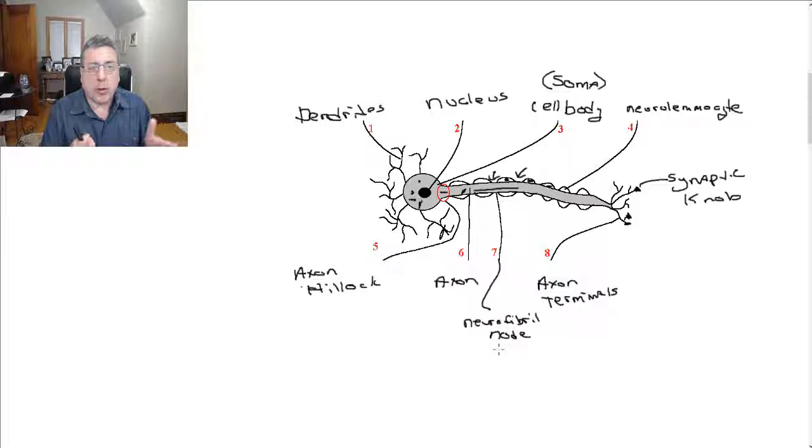Now, this neuron will connect to one of a few different structures. It can connect to another neuron and transmit the signal along. It can connect with a muscle. We discussed skeletal muscle in our previous lectures. It can be smooth muscle, it can be cardiac muscle, but it can attach to some motor function. It can also be sent to a gland. Those are the different structures that a neuron can connect to.